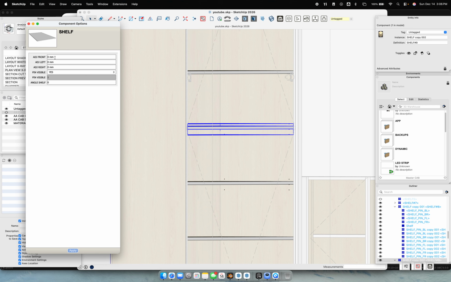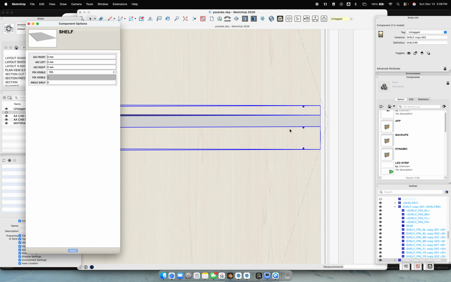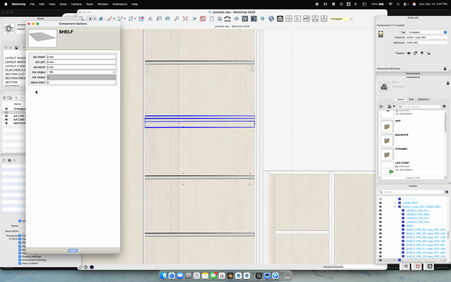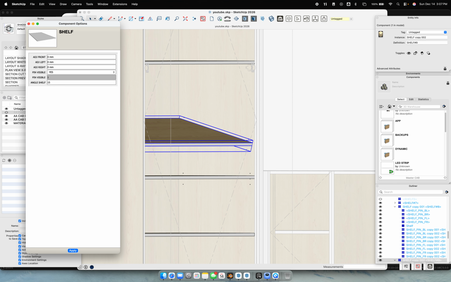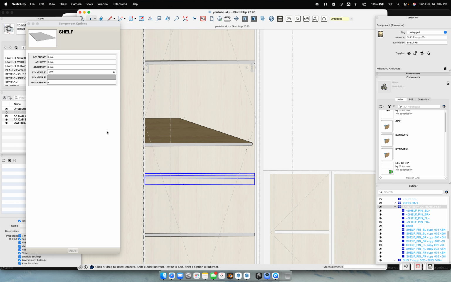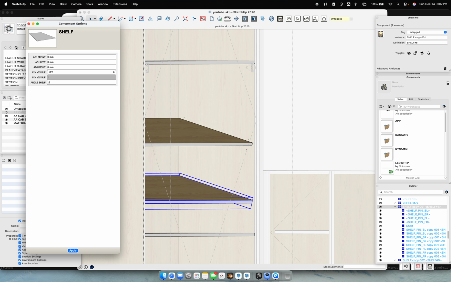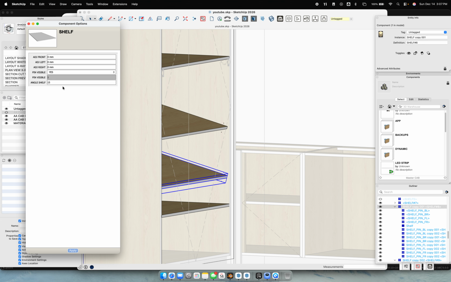And also you can change just left. Okay, this is the shelf. Or you can change the angle of the shelf. You can say 15. You can change the front, let's say 3 inches.